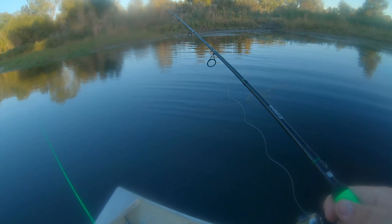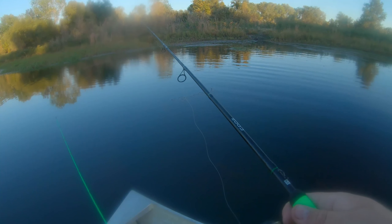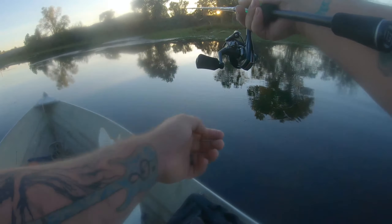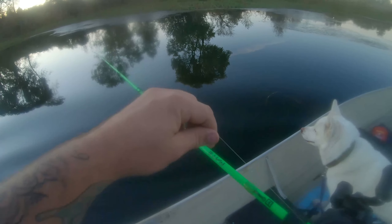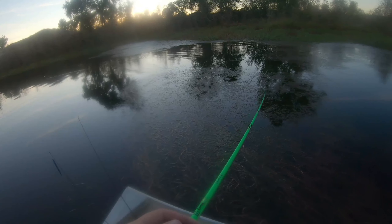I'll start by throwing the jig for a little bit. I got my dog with me — my wife didn't want to come, she said I'm not gonna catch any fish. She's probably right. I figured if I'm not catching anything after a little bit off the jig, I'll switch it up. It's pretty grassy but it's a heavy cover jig.